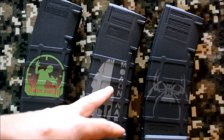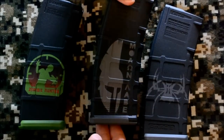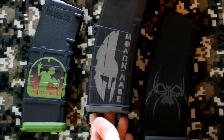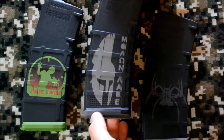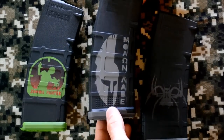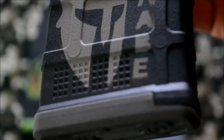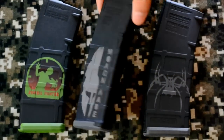Those prices have come down a lot — well, not recently, but they did prior to all the political upheaval when these started getting released. Going into the differences: on the gen 3s you have a few different features. Magpul says it's a stronger, harder polymer — based on feel I can't tell the difference. But down here it has a dot matrix, which from what I've read is designed to let you mark the mag to track how long it's been in service or in the field, or how many rounds have gone through it.